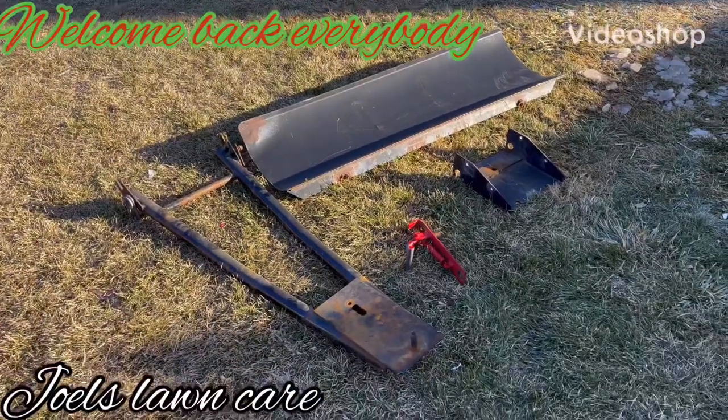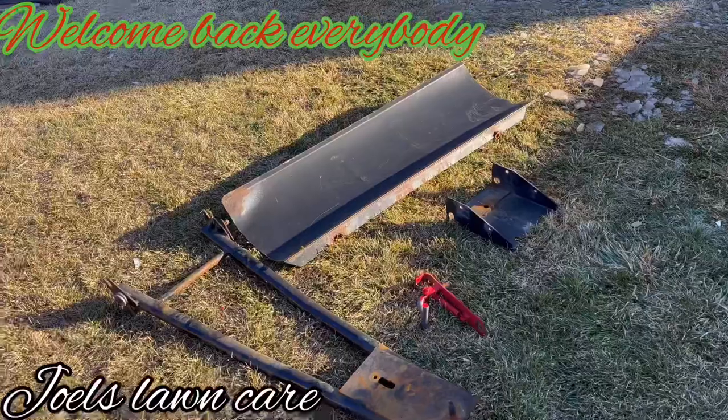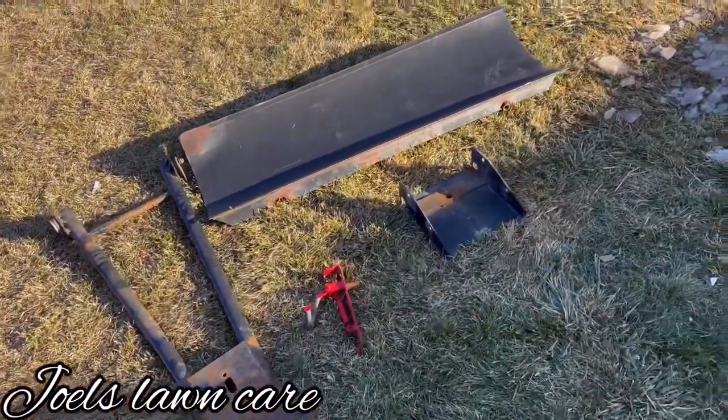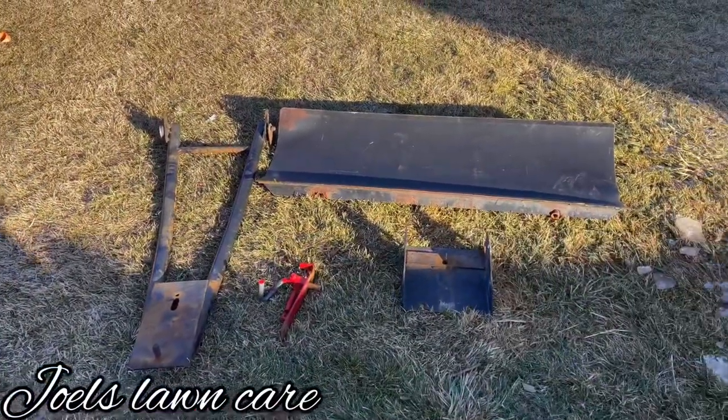Alright guys, so today's video we have another Western snowplow restoration. As you can see, this is a completely brand new one. It used to look brand new at one point, but then all the salt and everything ruined it, so now we're stuck with this rusty old thing. But we're gonna make it all brand new again, don't you guys worry.